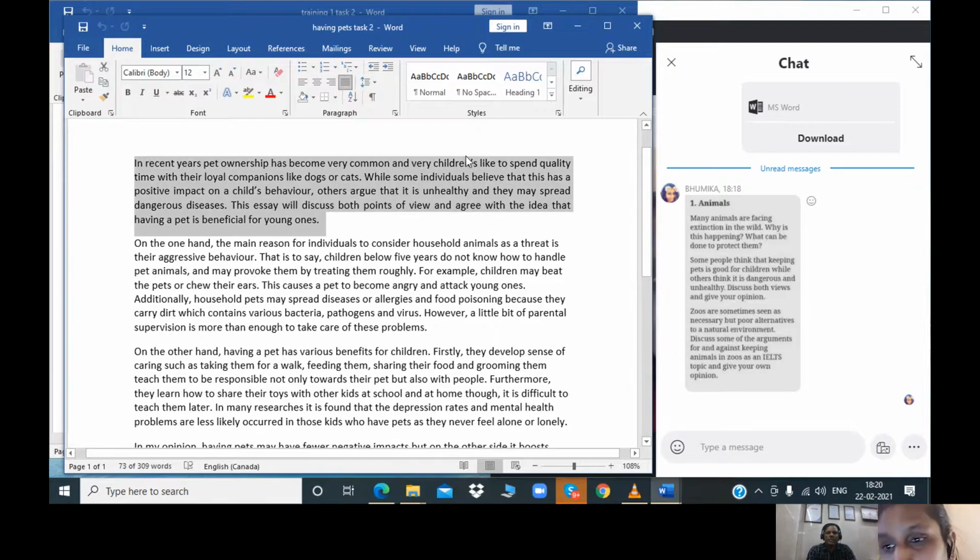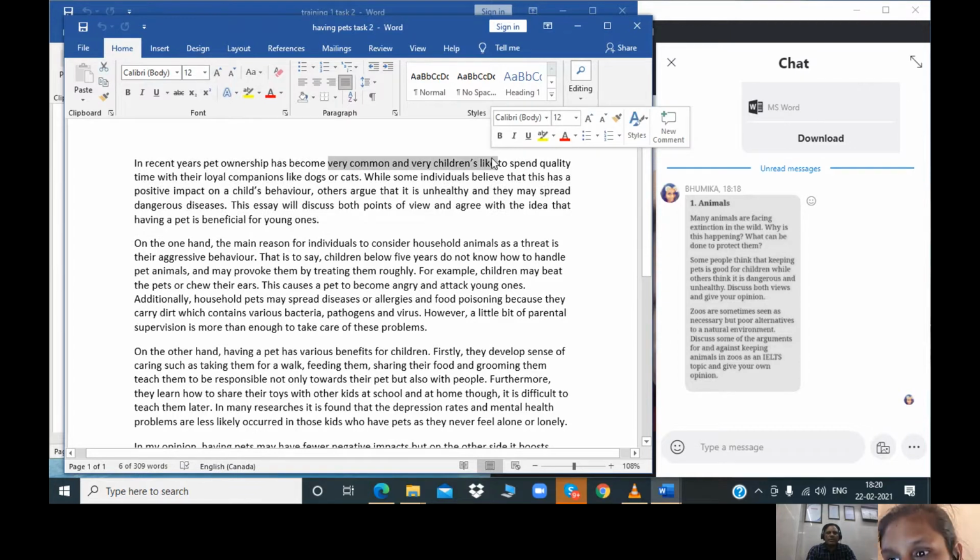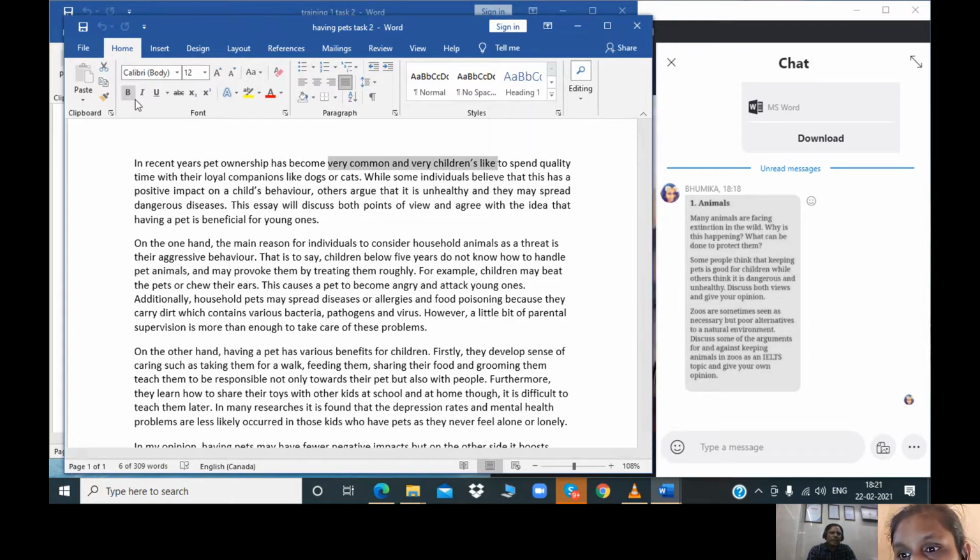Introduction. Just this is occasionally, it's very common. So children, very, it's a grammatical error. And nowadays pet ownerships have become very common. Some grammar and something, this is the lexical resource you are listening to. Otherwise, this is a very good example of your paraphrasing and adding your opinion. Okay, let's see ahead. Look, here you have written on the one hand. This is better, no? On the one hand, and on the other hand, this is the phrase. In the previous one, you have written on a one hand, on the second hand.